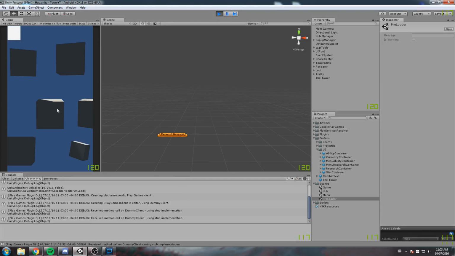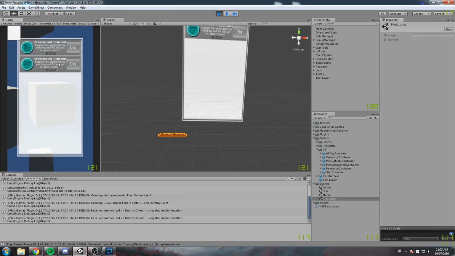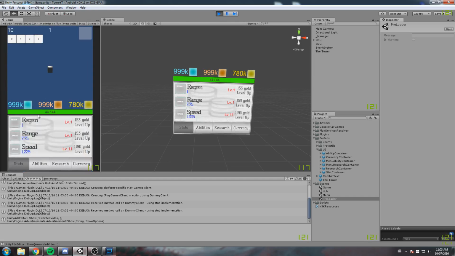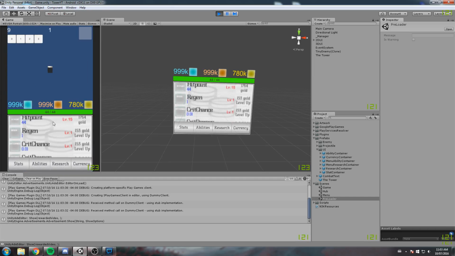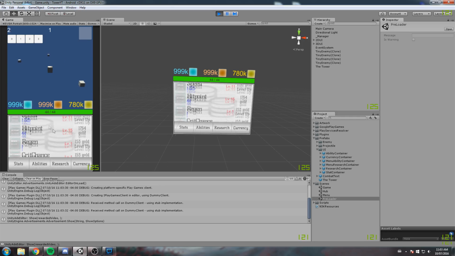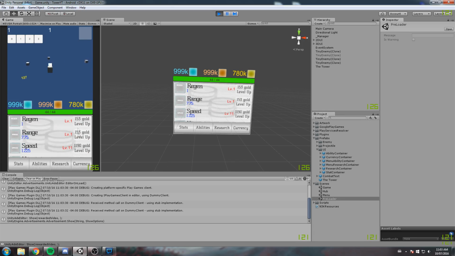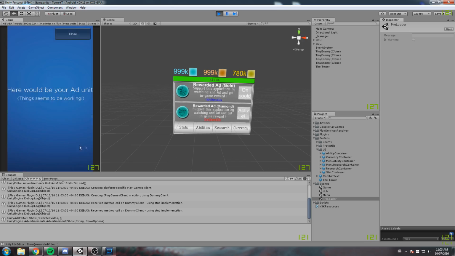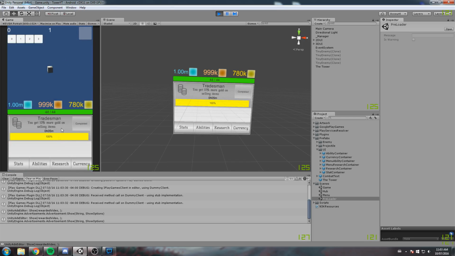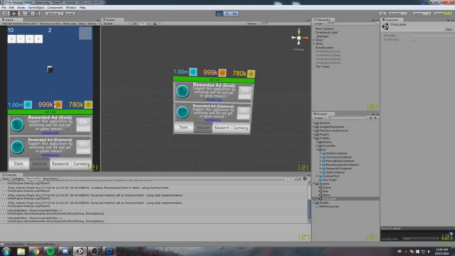Today what we're going to do is we're going to be splitting some prefabs. Over here we have a different prefab for this research ad diamond and the one we have in game. As you can tell, now in the game we've got this kind of result. The navigation bar is now really responsive. Every single stats icon and stat menu is more responsive as well. Abilities, same thing. Currency, same thing, and also research has been fixed. So we're fixing bugs we introduced in the last episode as well.